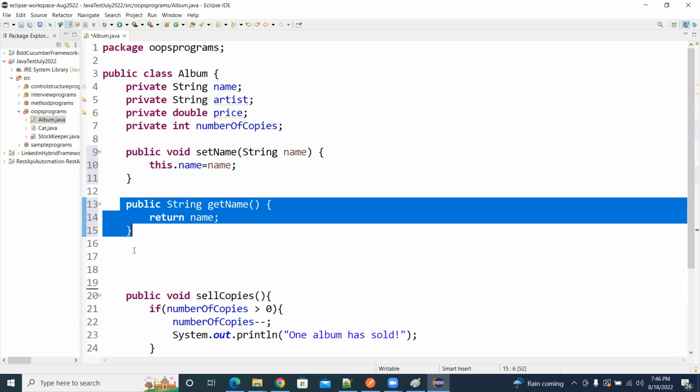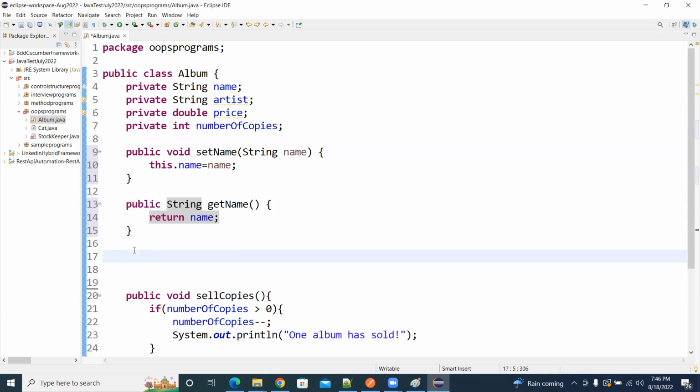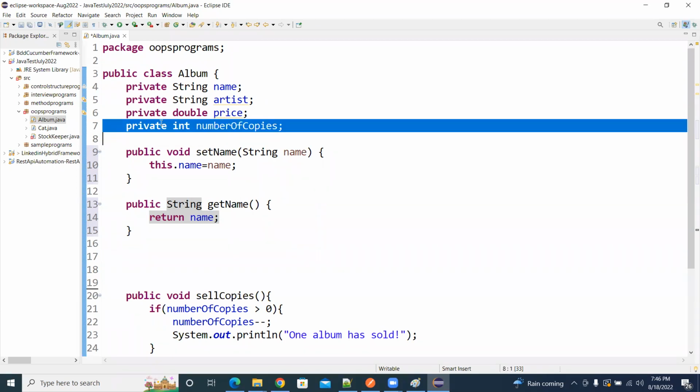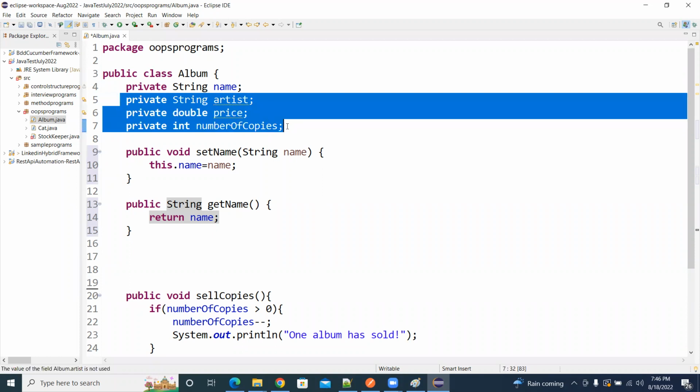You can write them manually, otherwise, see, I'm going to generate them now for the rest of the variables. Eclipse provides a feature that will generate setters and getters automatically. You don't need to struggle to write them. So let me do that. Select the variables, these three variables, for which I need to generate setters and getters.